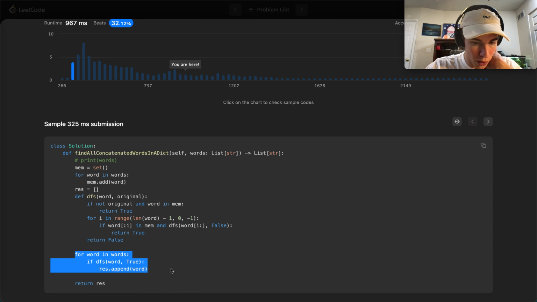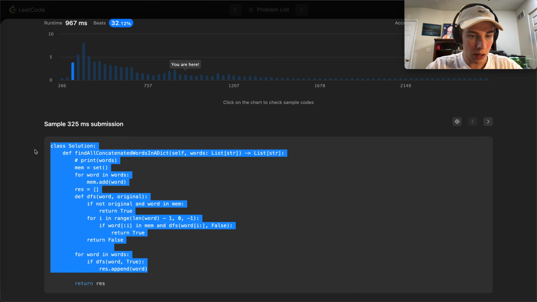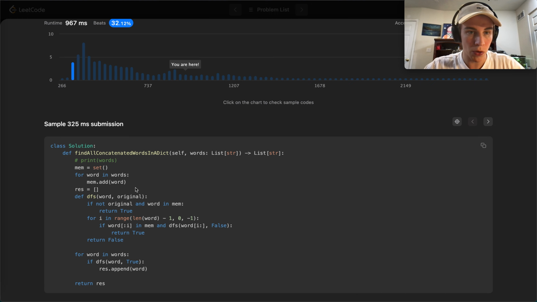For word in words, do DFS. So this is actually very similar to what I was proposing in the beginning, where we do a deep dive into our whole word by our prefixes, which are actually other words in the array. So yeah, a DFS approach here is completely valid as well.